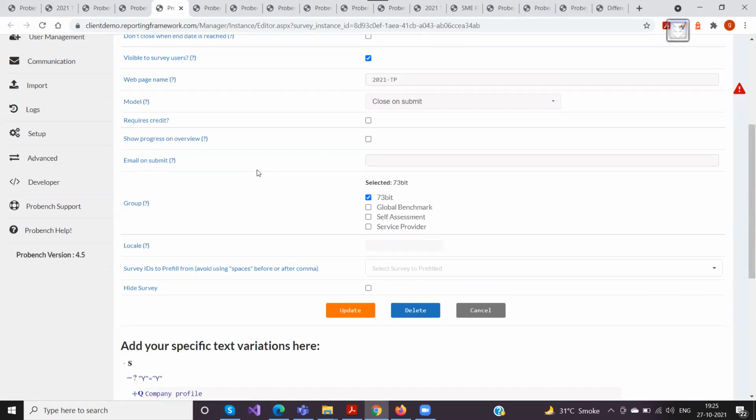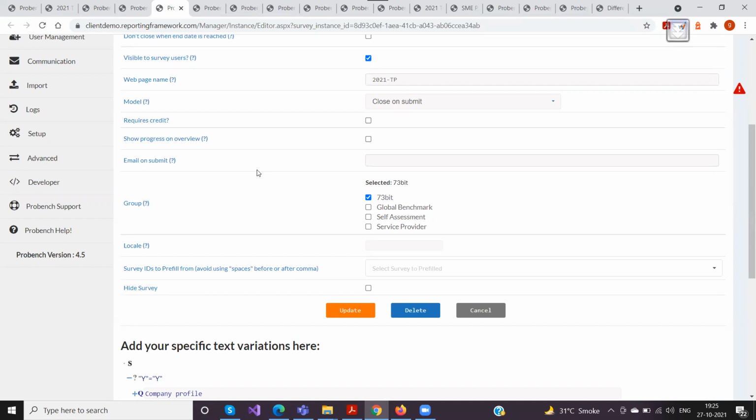Then there is also a way where you can set up an email for an unsubmit. So whenever a manager unsubmits the survey, the companies would get an email that the manager has unsubmitted, so please go and review. This is because we currently have a one-way notification, where if the companies provide comments, you would get a notification. But when the managers provide their comments or have completed, the companies normally do not get a notification. So that is still work in progress from our end.